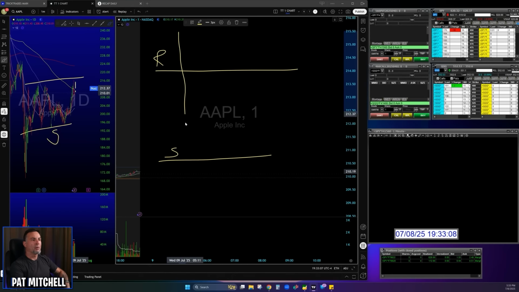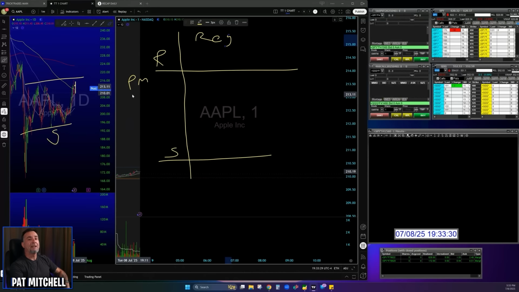This line I'm going to draw represents, on this side, the left-hand side of this level, or this line coming up and down, pre-market action. To the right of it is regular hours. So before I go on, let me discuss pre-market.